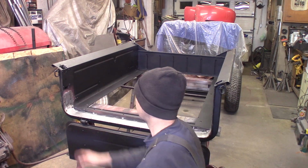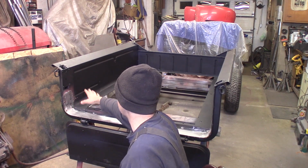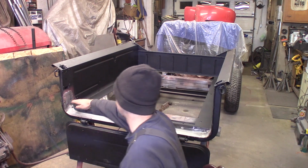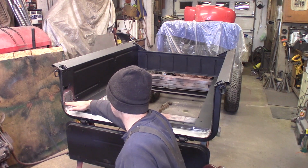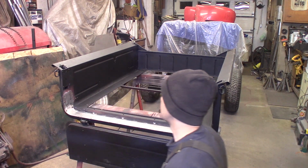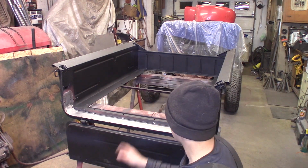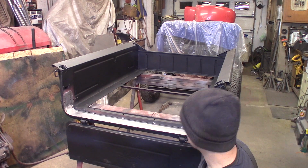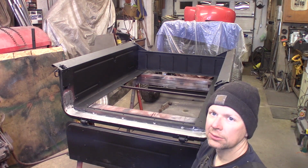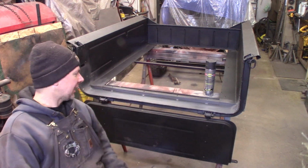And this is ground pretty close. You can still see the weld line a little bit, but inside the box I'm not worried about it. The floor of the box is going to be about up here anyways, about 2 inches above the steel, so you're not going to see most of this, and it's going to be all scratched up anyway, hauling junk in here, so it's good enough. It's all metal, ready to rock and roll. So I'm just going to fog a little primer on it and see what it looks like and get it ready for paint.